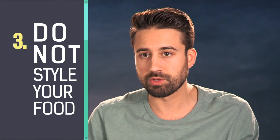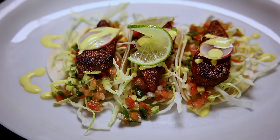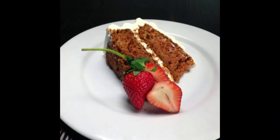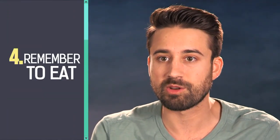Don't change the food — play with the food. Don't try to style the food. Food comes out a certain way. If you style the food and a guest falls in love with that, and then they get it the way we actually plate it, that guest is going to be angry and think that we're plating it differently for every single guest. Also, make sure you recognize that if you sit there with your phone and take a photo for five minutes and then bite into the food and it's cold, that's your responsibility — you created the scenario in which your food was cold.